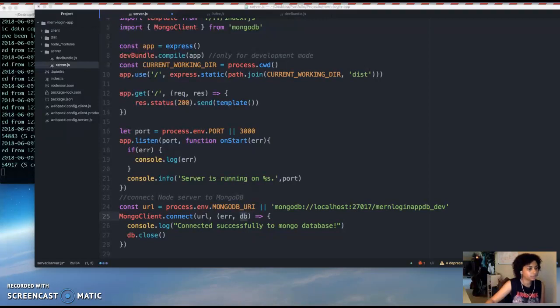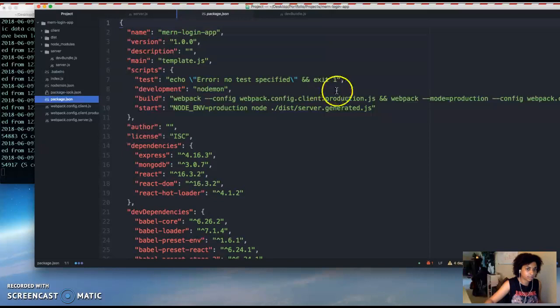After we put that code in, we need to save, go into our package.json, and add npm run scripts.